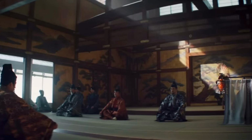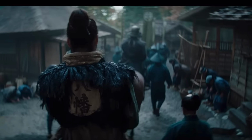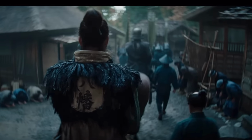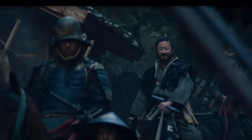The interiors look superb. These are very, very realistic. Japan was full of colour, and even though it had a sombre edge, it did have lots of colours. Now, the use of feathers and animal furs is perfect. He's got feathers on his jinbaori, which means his war jacket, and you get all this bear fur, horse bits, horse hairs, and you never really see this in other productions, so this looks really good.